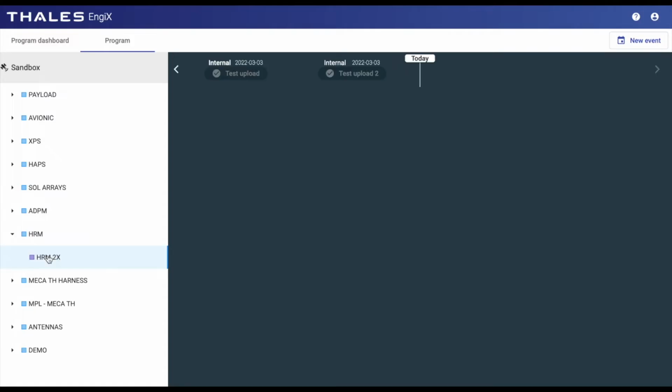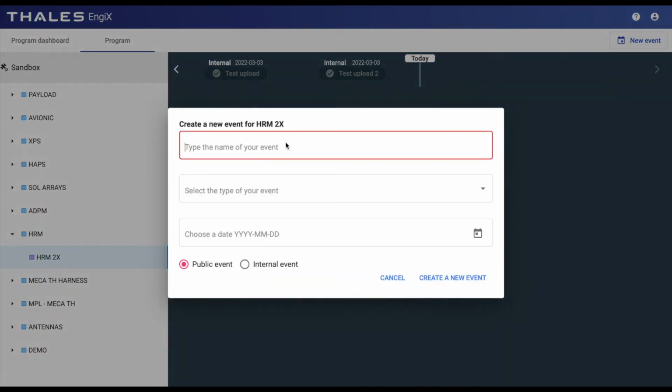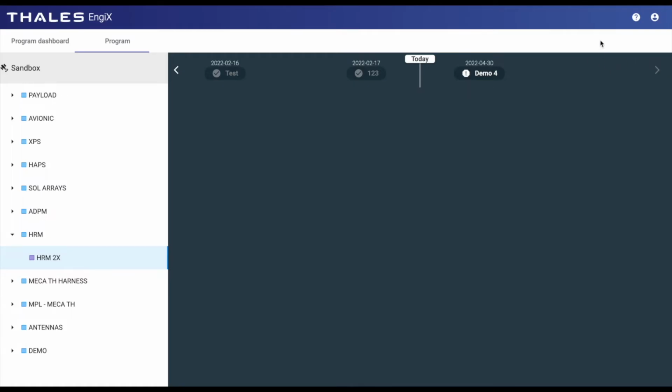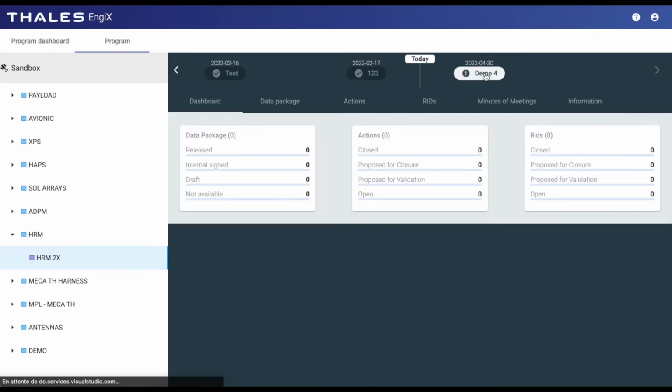I can see that in the top right-hand corner, no button appears. Indeed, a client profile cannot create a new event, but other profiles can with this button at the top right. When creating an event, there is another difference. If the person creating the event selects internal event, then it will not be visible to customer profiles. The event that has been created as public is therefore available to customer profiles, whereas the new event button is not.